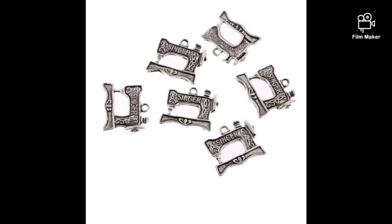And I found these other little Singer sewing machine charms. There's 30 pieces Tibetan silver for £1.74 for 30. I thought that was a real bargain.